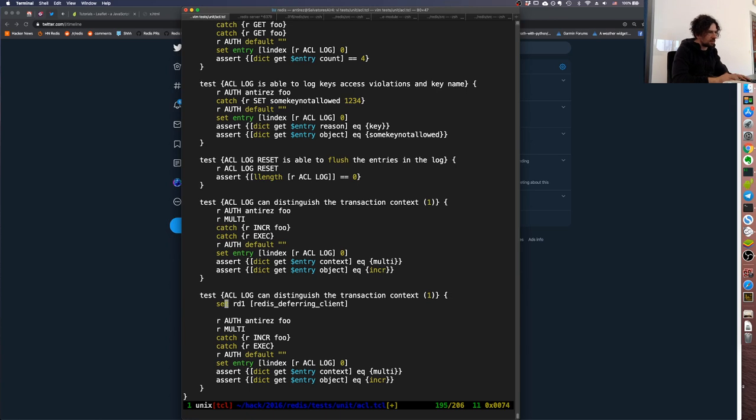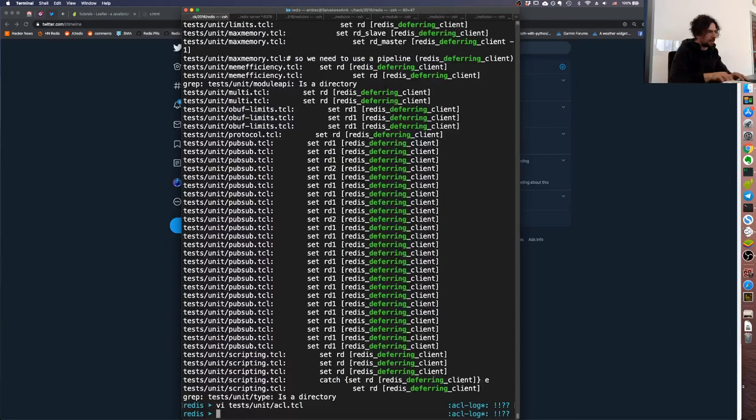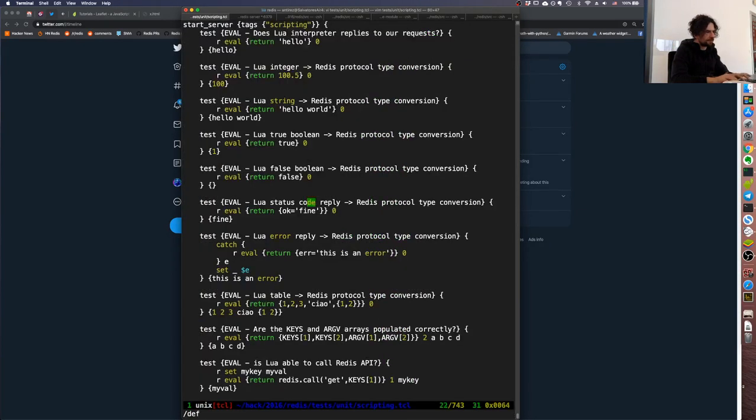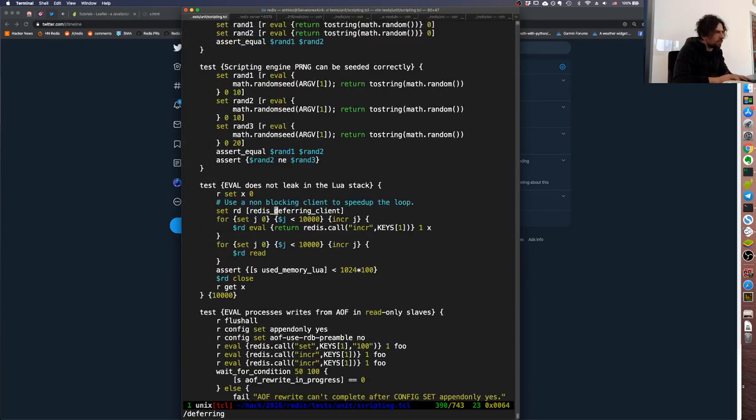So we call this rd1, and the way you use the deferred client is just like if it was a normal client, and then you read the reply like that, and then you close the deferred client. Otherwise, there is a leak of the client.